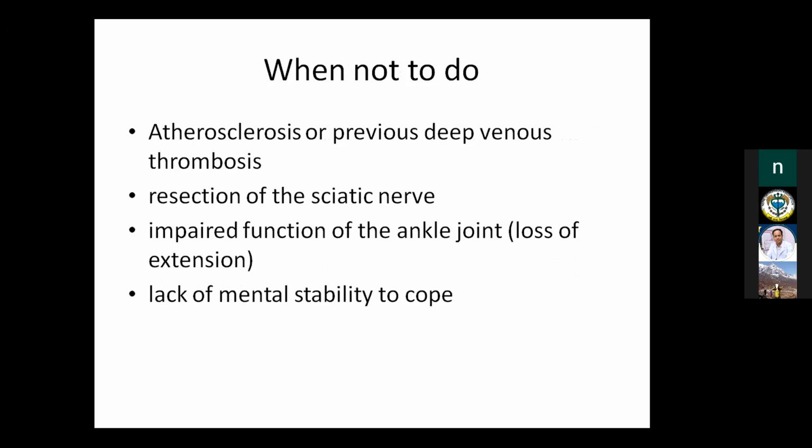When not to do it: never do it if you have to resect the sciatic nerve, meaning the ankle is not going to move. Never do it when the ankle is a problem, because the ankle is your new knee joint. Atherosclerosis of the vessels is a relative contraindication, because nowadays you can do resection anastomosis. And the biggest point is lack of mental stability to cope with a rotated limb. In a social and cultural setting like ours, we need to show the patient earlier all the videos showing how he would look like at the end of the game.